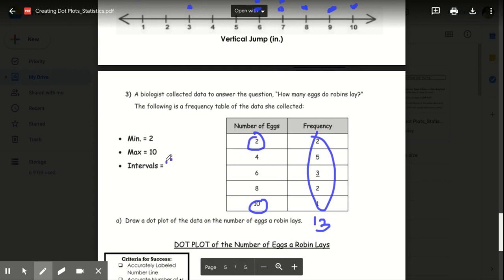I want to go from intervals. My maximum value is 2, so I'm going to go intervals of 1 to 10. I'm going to look at a minimum value of 1 and a maximum value of 10, and I'm going to skip count by ones. 1, 2, 3, 4. That's a skip count by ones. Okay, now here we go.